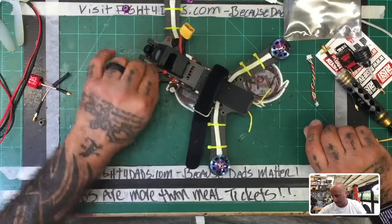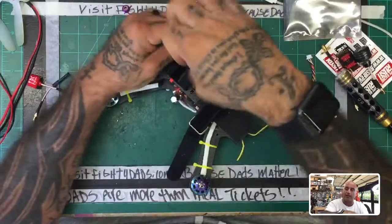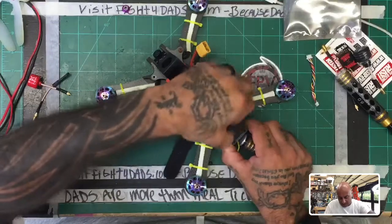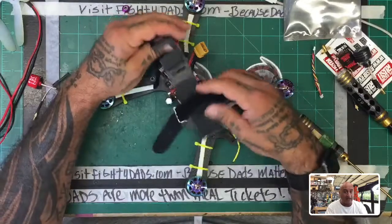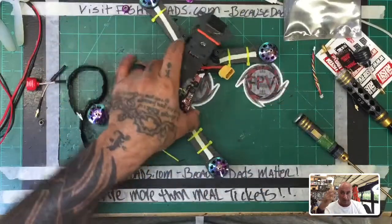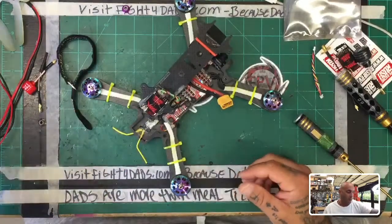you look up flight number 13, okay? Sorry, I just got a text on a support ticket. Look up flight 13 of 300, right? And you'll see exactly what happens the minute it breaks mid-flight. Or it could have been separating at the last landing and then I noticed it mid-flight, but no matter what, I take off and then I go right past the trees in that video and everything's gone. You can see the footage from the Firefly camera, and then the video from my goggles, and I mean, it's all gone. And so I'm luckily flying above the trees and trying to get back into a range where I can see again, but that is a real concern.